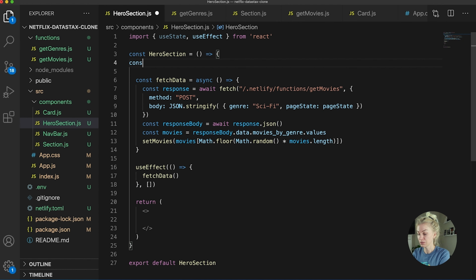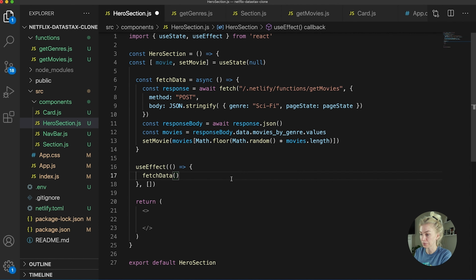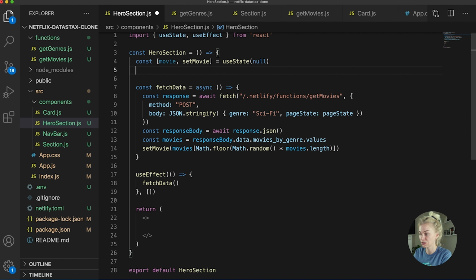Okay, so now we get movie, set movie. I'm going to call this set movie because we're just setting one. Equal useState. We're of course starting with null. We don't really need page state here, so maybe I'll just const page state equals null.